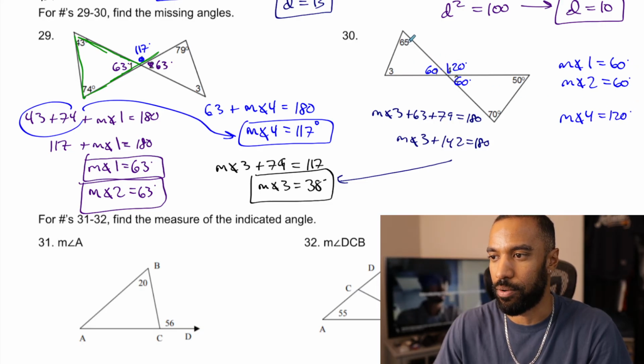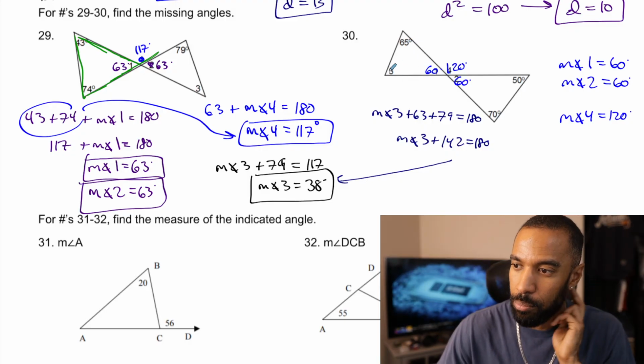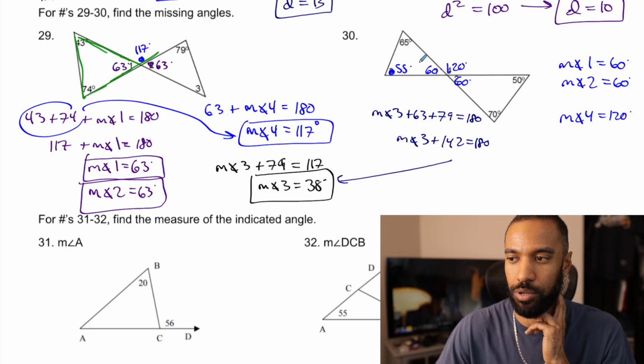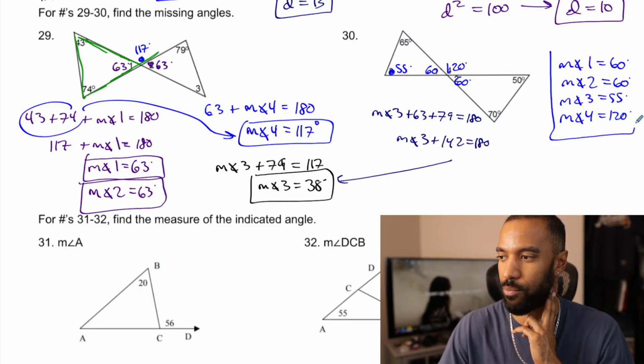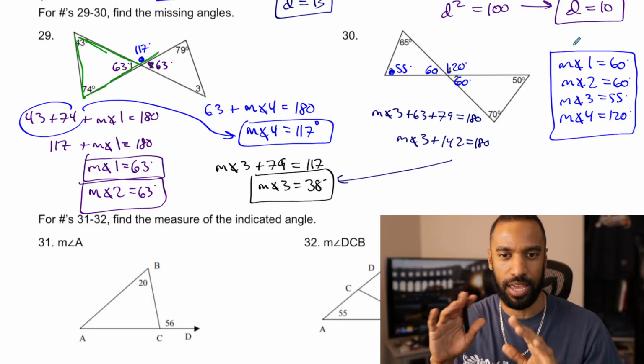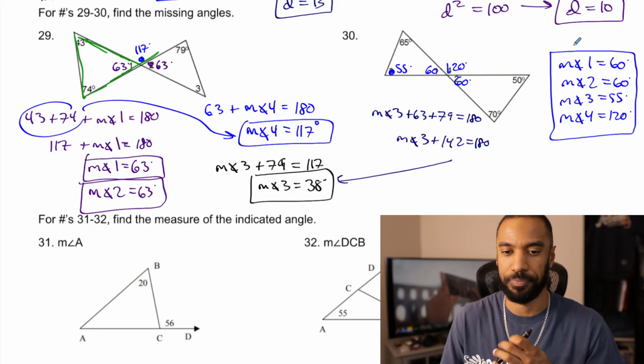And you could do 3 from those things here, but let's just add these to 180. 60 plus 65 is 125, plus 55 would be 180. Measure of angle 3 is 55 degrees. So you can really do some work that way on your own as well, as long as you navigate through your triangles that way. And those numbers were a lot cleaner. It was a lot easier for me to do that.